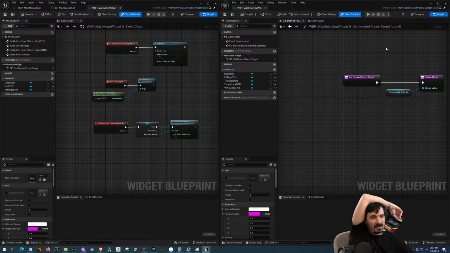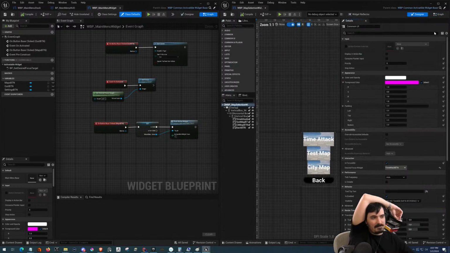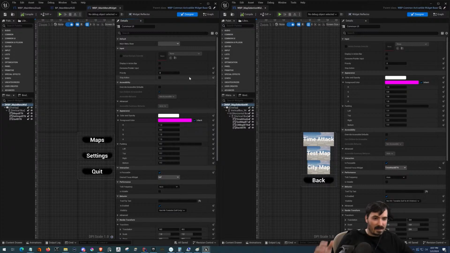Oh, okay, they both do. Okay, I'm not crazy. So no accessibility. I don't know why these are in different order. This fucks with my head. Why are these in different order? What the fuck? Okay. Accessibility is the same. This is the same. This is the same. This is whatever.